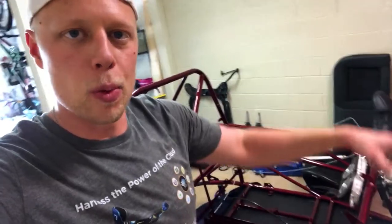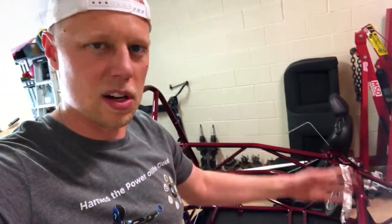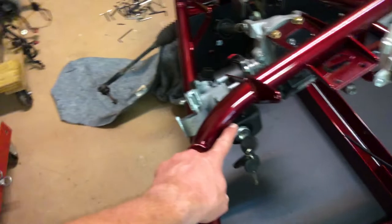The next step after that point was installing all the wiring harness, laying all that down from the front to the back to start plugging it into everything. But that's still over at the DF kit car factory. Those guys are getting it done for me, and I think I'm gonna pick it up. I'm hoping I can pick it up either next weekend or sometime shortly thereafter. So at this point, I'm just moving forward from there and getting everything installed, and I'll plug everything in later. So next up after that was installing the ignition switch.